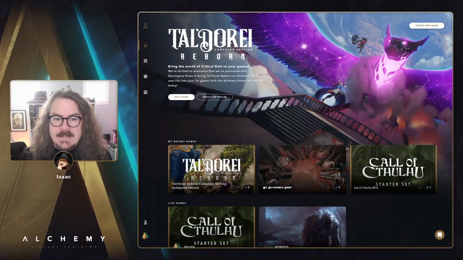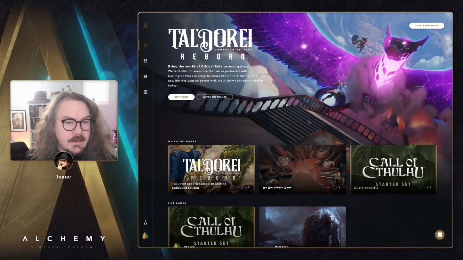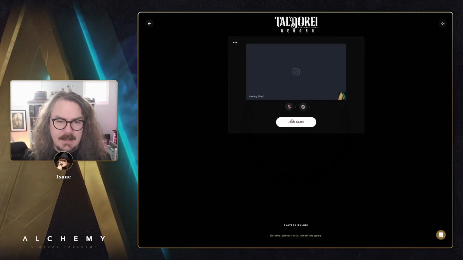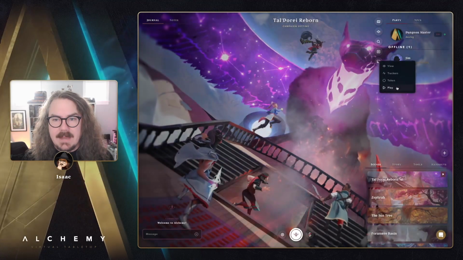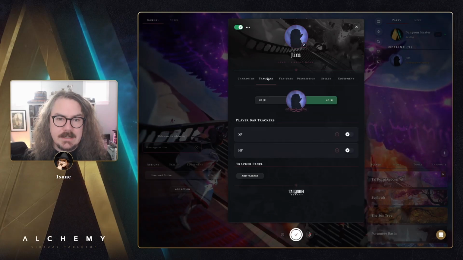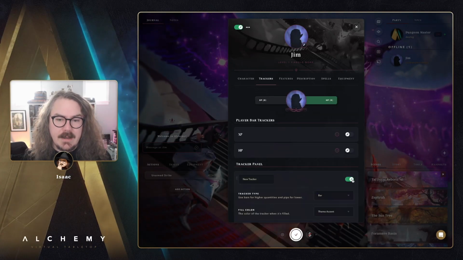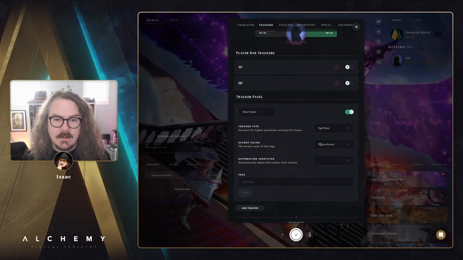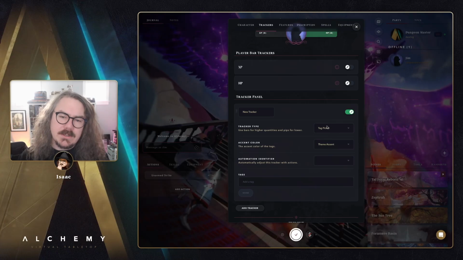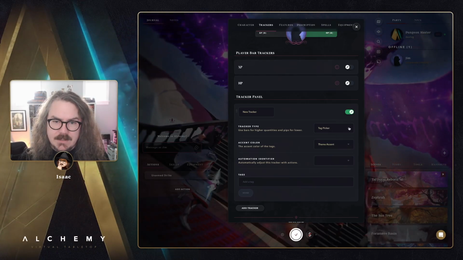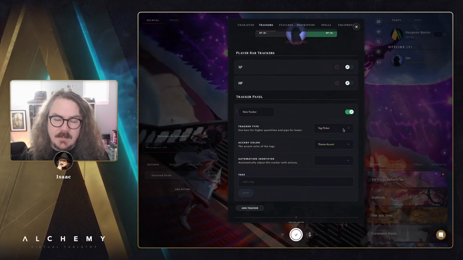All right, next up, let's take a look at trackers. The tag picker tracker disappeared for a little while, but it is back. So to take a look at that, let's jump into this Tal'Dorei game again and quickly jump back into Jim the Furbolg and take a look at his trackers on his character sheet. And when you go to add a tracker now, the tag picker tracker type is back. So you can have that cool tag picker tracker, which 5e probably wasn't the best choice of system here because you can't actually use those as the GM from the game panels, but here it is.